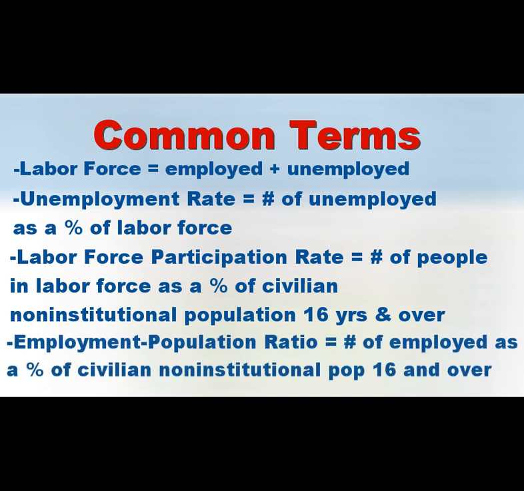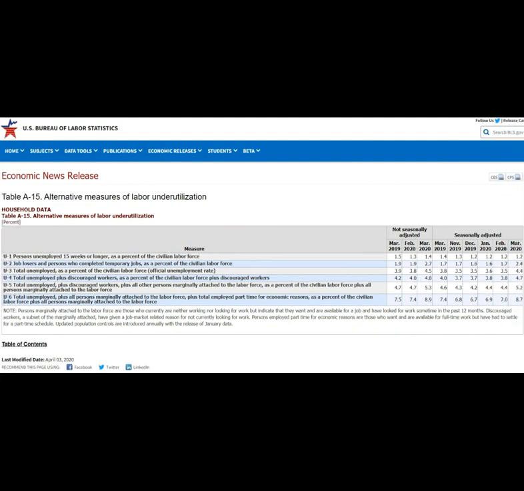And then finally, the employment population ratio. This is the number of employed as a percentage of civilian non-institutional population 16 and over. This is a much less cited statistic, but it's actually probably what most people think the labor force participation rate is. And this one might be important going forward, as the labor force participation rate could potentially stay pretty high, assuming we have lots of unemployed people looking for work, whereas in reality, the actual amount employed versus population could be falling substantially.